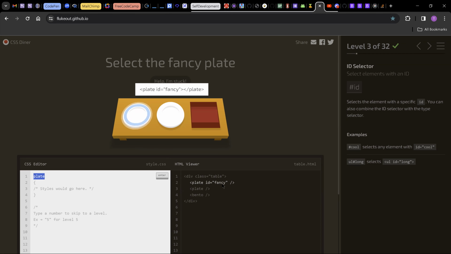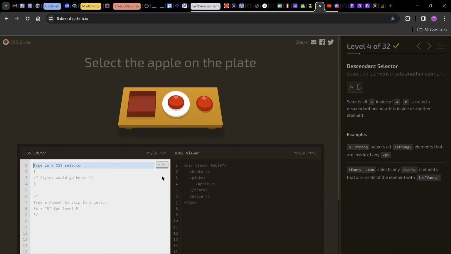For me to select an ID in CSS, remember, you do your pound sign, then fancy. If you enter, it will select it. So I want you to give this a go before our next class, and I want to see the level everyone is able to reach. So this is your assignment.